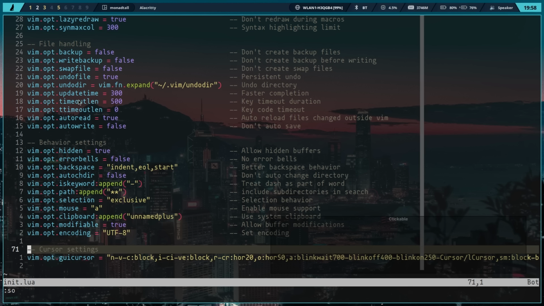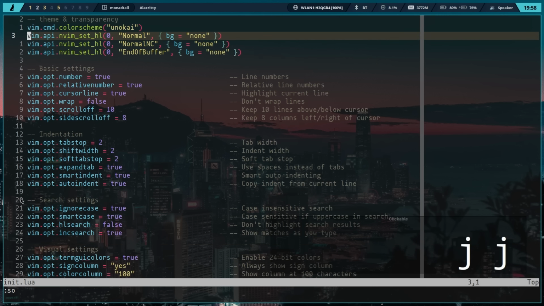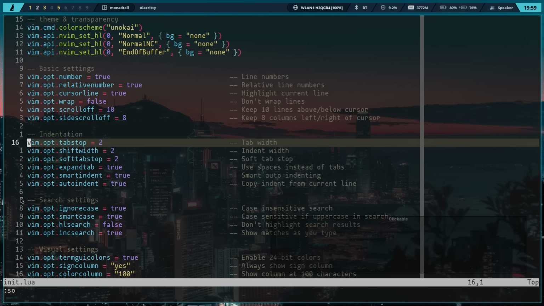All right, we have over here this 100 line column, we've got the line number and the relative line numbers, and then of course we've got a lot of behaviors under the hood which may not immediately be obvious, but as you're using NeoVim, they will become real quality of life improvements. And you can also see just one more thing there, which is that the row is highlighted. Let's now move on to the more sophisticated stuff. We've done the theme and we've done the basic settings, I would call them.